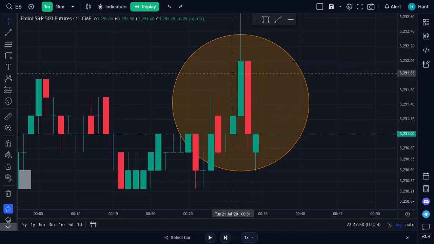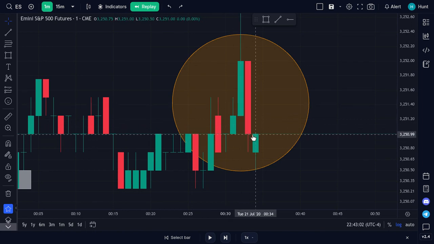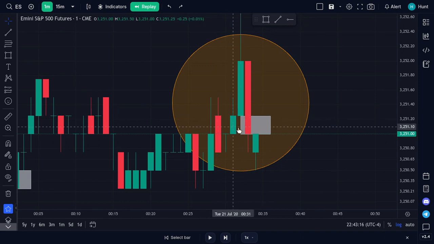Not every candlestick looks the same. You can see these 2 green candlesticks do not have wicks. So this is literally just the body of the candle and the body of this candle. Well, I see a bearish fair value gap here, and I'll draw it out. If we look at the first candle's body to the 3rd candle's body, we see there is a gap in between here. So this is a bearish fair value gap.